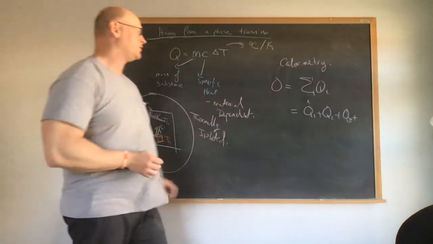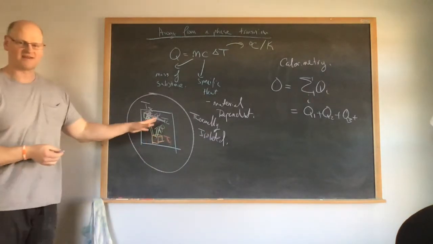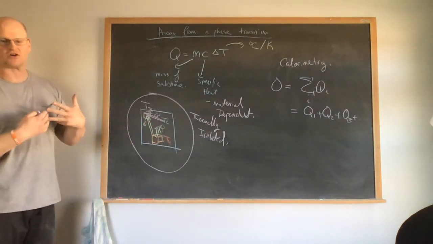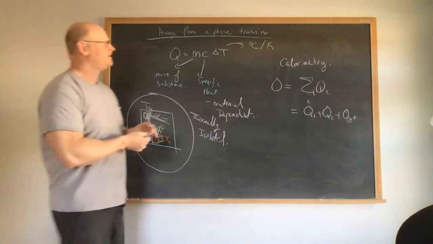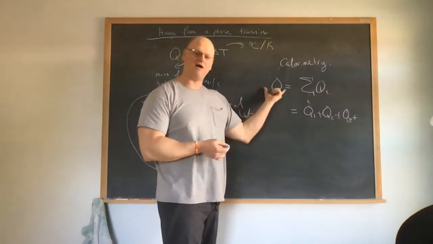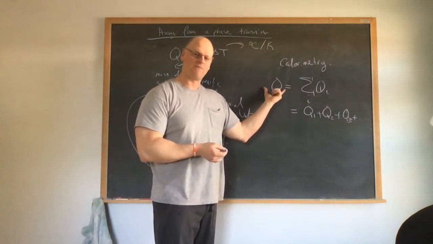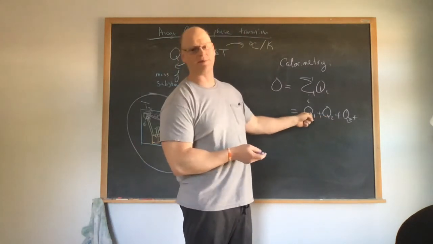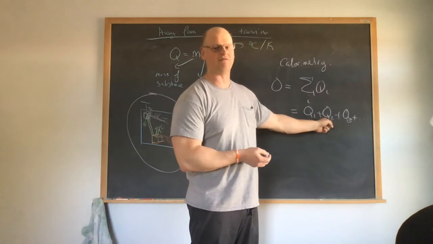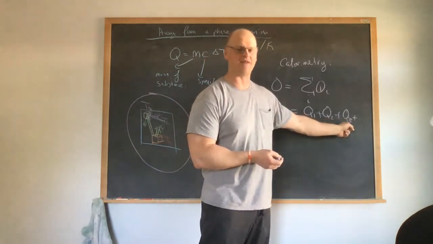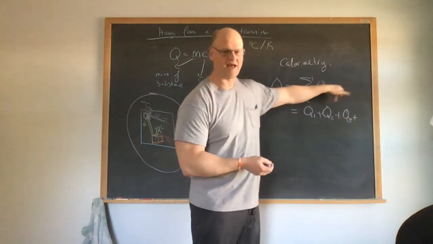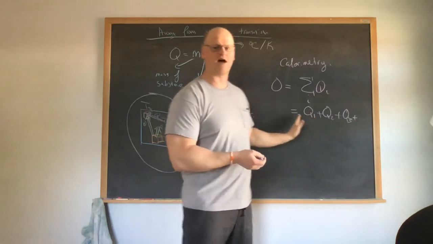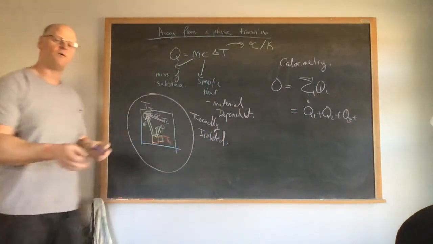Here, as long as my system is thermally isolated, which as far as this class is concerned will always be true, then the total net heat of the system will be equal to 0. Some of these are going to be negative because they're going to lose heat. For example, this might be heat of the aluminum plus heat of the water plus the heat of the ice. This will be negative, negative, and positive, such that the entire heat flowing is 0.